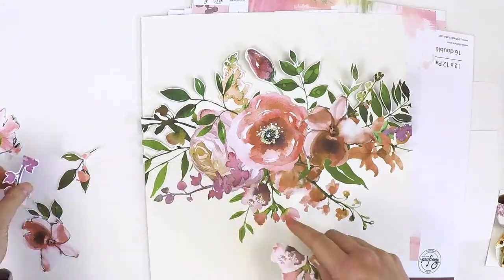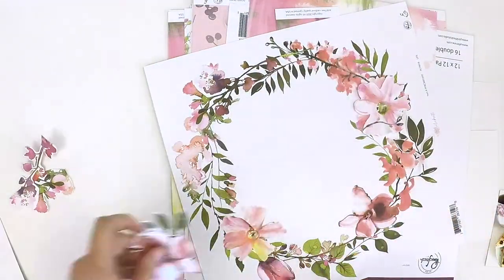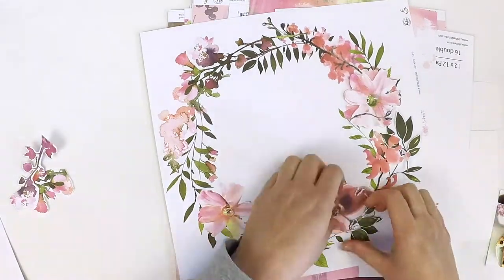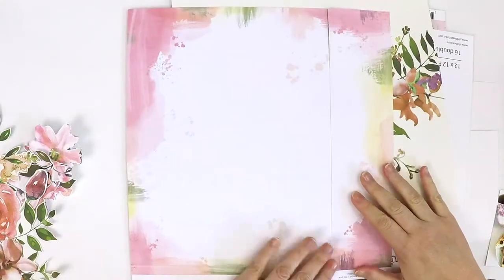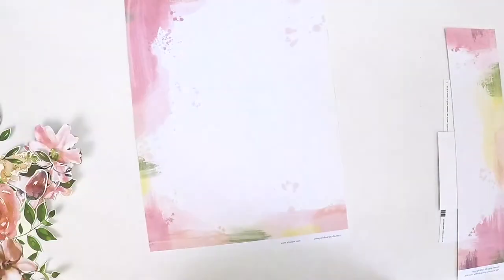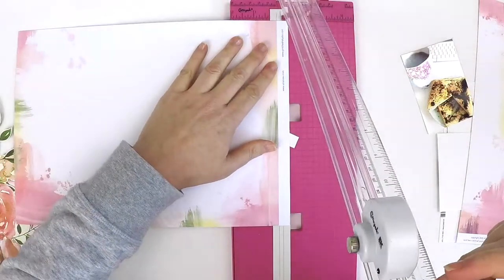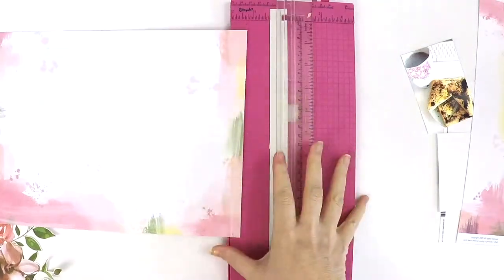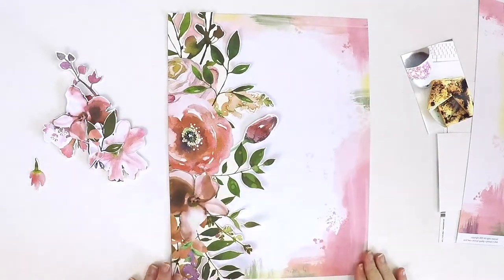So I've already done a little bit of fussy cutting because I didn't want this video to take a long time, and I'm just showing you which flowers I fussy cut out of those pattern papers, and I'm doing a really beautiful quick and easy layout. Now I'm scrapbooking 9x12 inch in my Project Life album this year, so I'm going to create a layout for that. So I have trimmed down this gorgeous piece of paper to 9x12 inch.